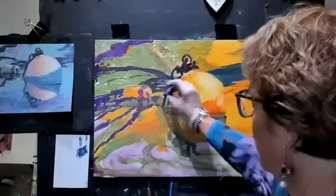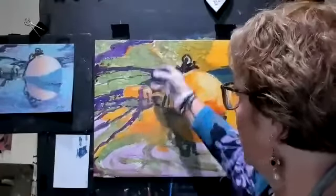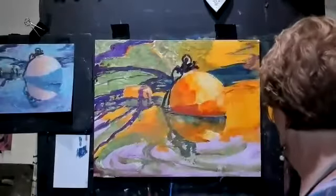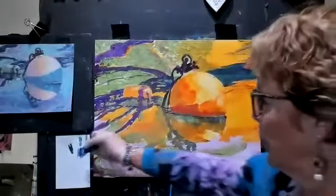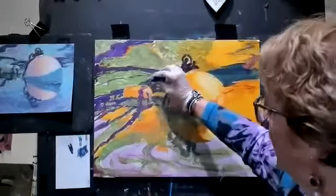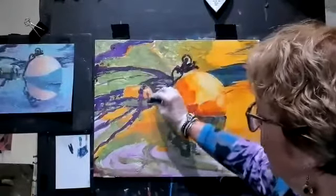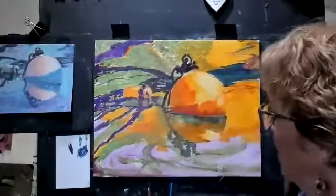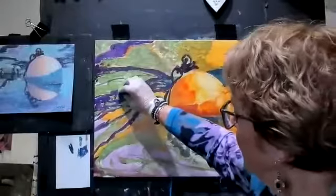Just do a few little marks there. And this guy's got a little bit of a, because he's reflecting this guy right here. So we're going to use a different color there. So I'm going to put this down. Okay, this guy's a little bit darker. Certainly could have started with him, but I'm over here now. I'm not going to use this dark one over here. And this is the edging on this, and I'm just going to go around. See the way I can leave some of that color showing through? Is that rope there? There's another little rope there.